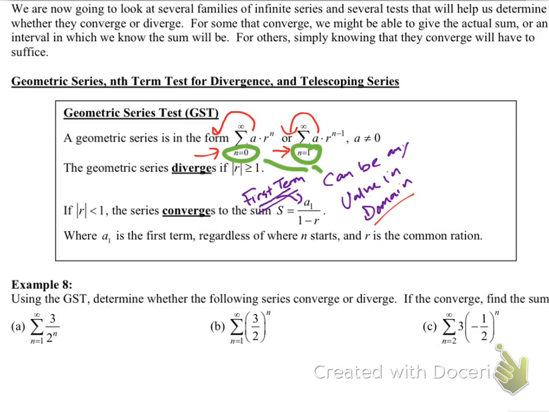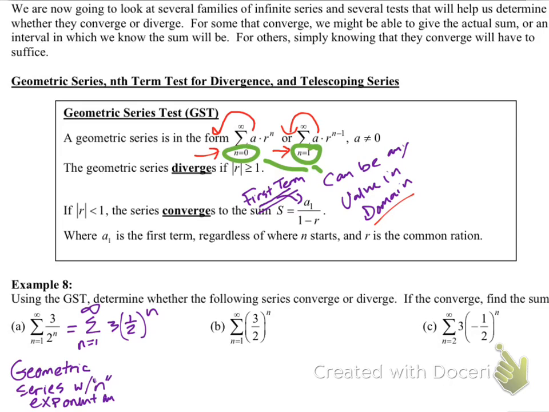So we're going to go to example 8, and if you look at A and B, they should look familiar, but we're going to apply this test to see how it works. So first thing you want to do is rewrite any of these. If it looks like a geometric series, you've got to rewrite it in geometric series form. And I can tell it's a geometric series because something's being raised to an nth power. N is the counter, and if you're raising something to n, it's likely to be a geometric series, but you need to rewrite it so that the rate is isolated, like we have here. So it's something raised to the nth power, so you can see what the ratio is at which it grows. Now we're going to keep rolling. If I look at it, you then have to confirm that the rate, which is 1/2, or ratio, is less than 1, so this converges.